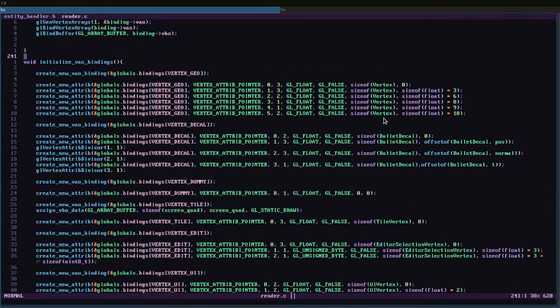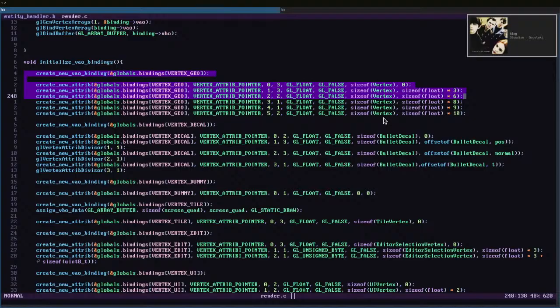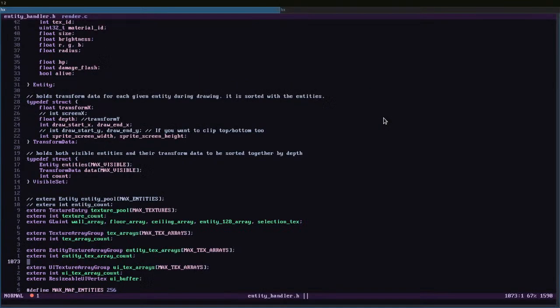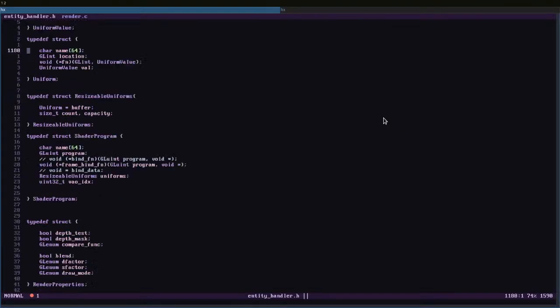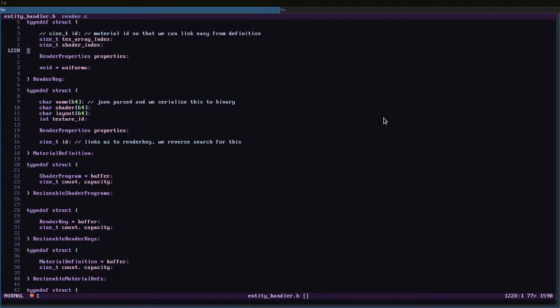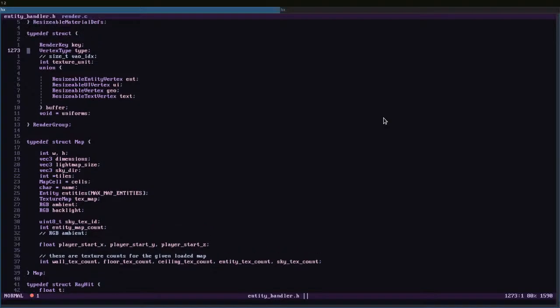So we did this last time, which was abstracting all of our VAOs and attributes, but I realized that this isn't a good way to do it, because now users can actually make their own VAO layouts. Basically what we were doing was I had an enum here.